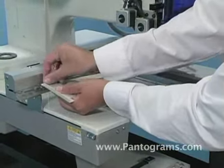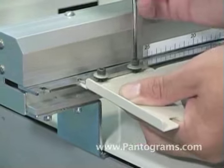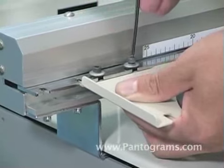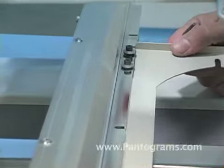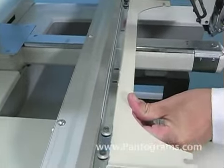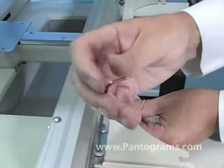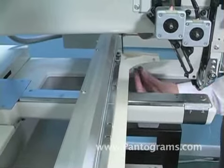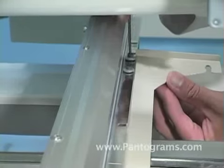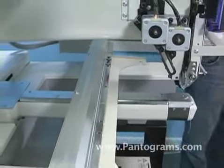Now attaching this, we want to make sure that our washers lay on top of the pantograph arm. Do both sides, then secure. Well, once that's seated on there, we can hoop our garment and attach the hoop to the frame.